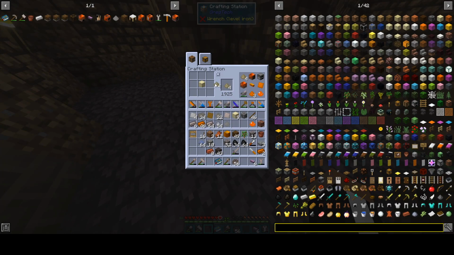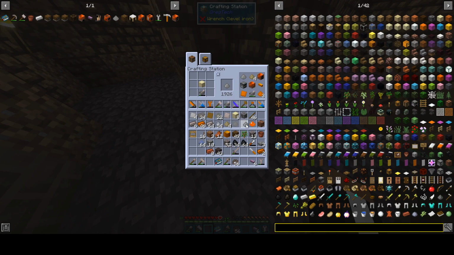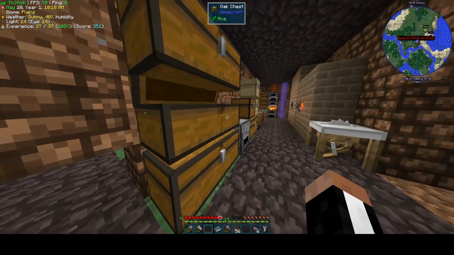Now, I've never made this sand stuff before, but I'm pretty sure you either put sand in a mortar, which I think is the way you do it, and it is, or you put the sand dust in there. And I don't think you put sand dust in there anymore. I don't think that's right. I think you just put the sand in there.